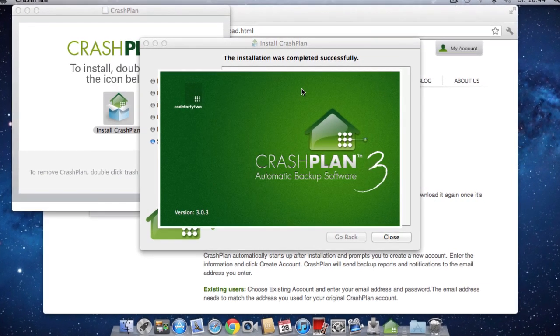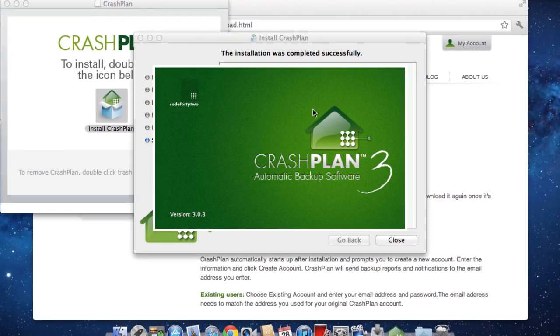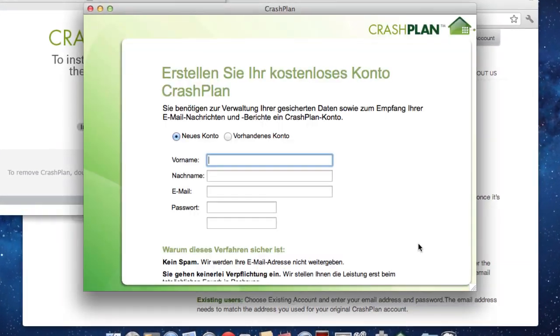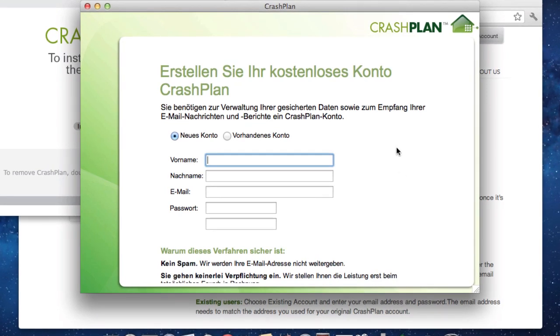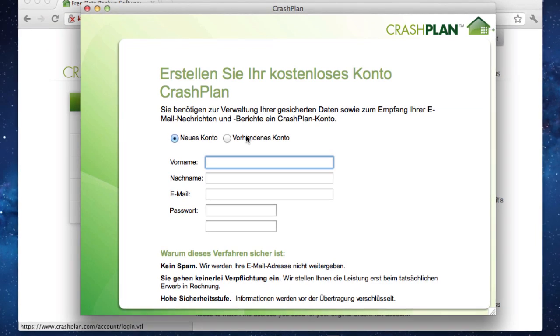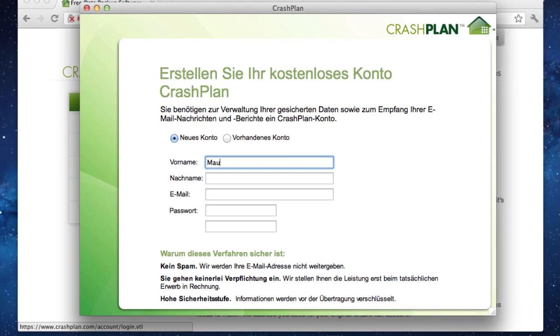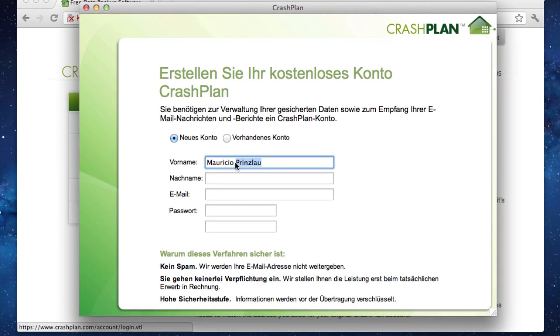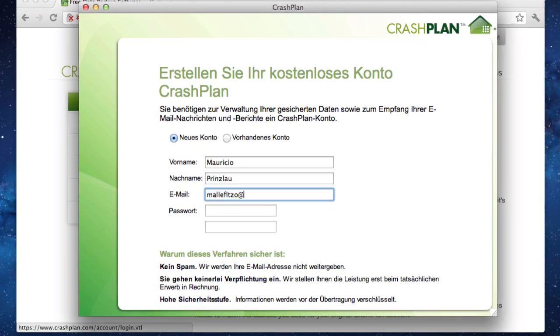And then you will see the beauty of the green CrashPlan client, and you have to sign up with your account. I'm sorry here for that being in German, but I couldn't figure out how to change that. I tried to change my system language and everything, but CrashPlan seems to detect where I am based, and I'm based in Berlin, Germany. So that's why it tells me all the information in German. But it basically asks whether I already have an account or whether I have to sign up for a new account. And I will sign up for a new account because I just purchased CrashPlan and have not signed up online.